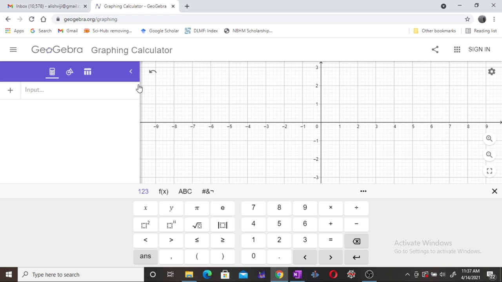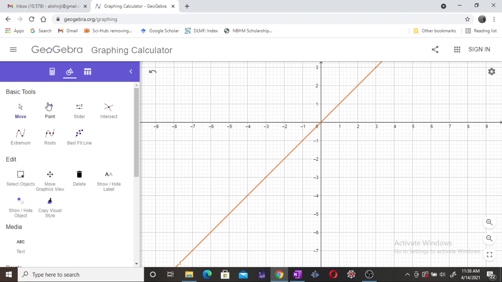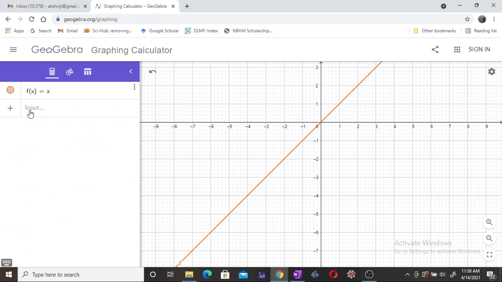Now, let us illustrate the things using a graphing calculator. So I just plot the function f of x. F of x is equal to x, and anyway, here we plot it from minus infinity to plus infinity, but for the time being, just consider the function only from minus pi to plus pi.